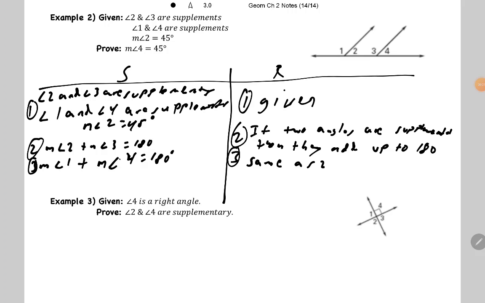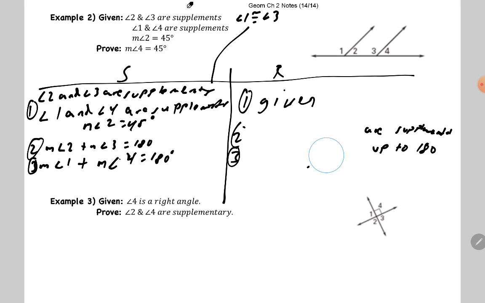Alright, so after looking at this, I realized that they're missing something in order to prove this correct. And that is, they needed to show that angle 1 is congruent to angle 3. So I'm going to add that in there. So I'm going to say angle 1 is congruent to angle 3, and then toss that in there. So I'm going to redo some of this.